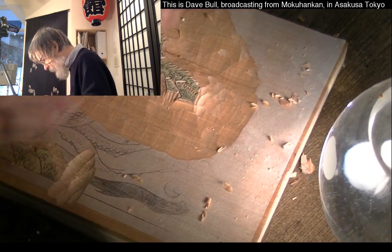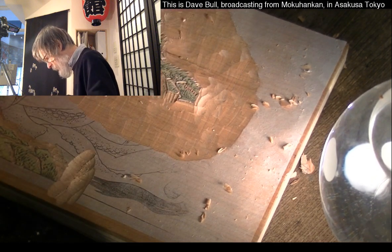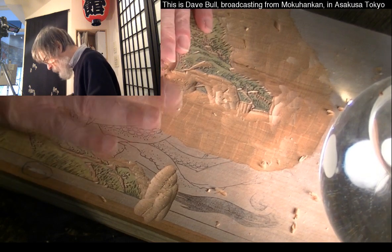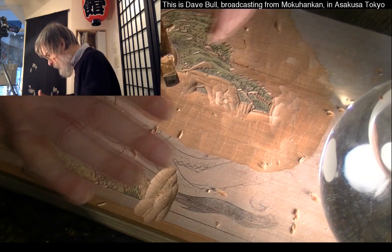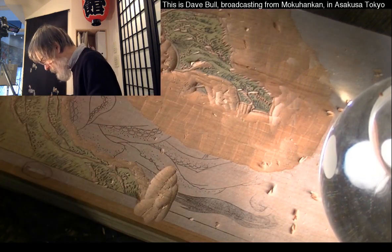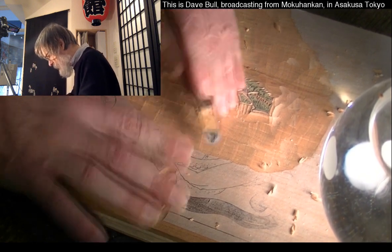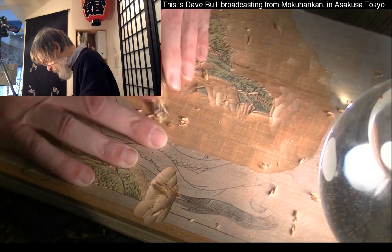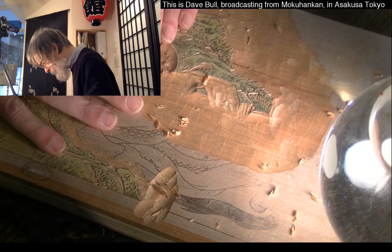The action here is like planing, you know, it's actually a chisel. If we just chiseled, it would chisel, but I'm holding it down. As I push, I'm holding it really tightly down with my finger. And when you're using a plane, that's what happens. A block of wood holds the blade down against the wood, and this is acting like a plane rather than a chisel. I'm shaving. If I didn't do that, the chisel would just cut down into the wood.